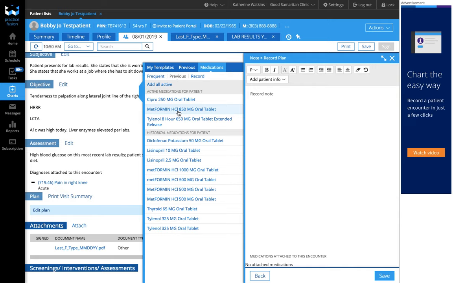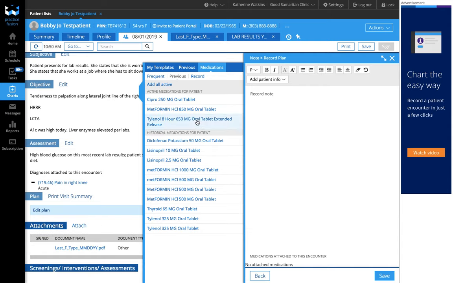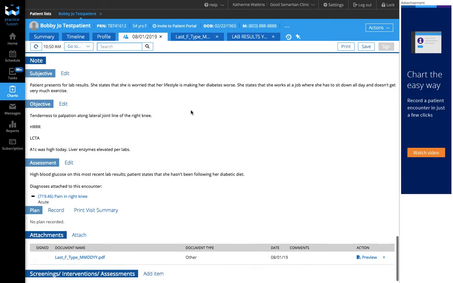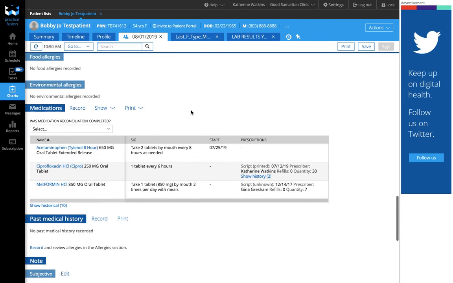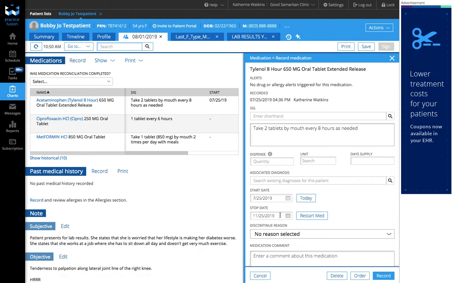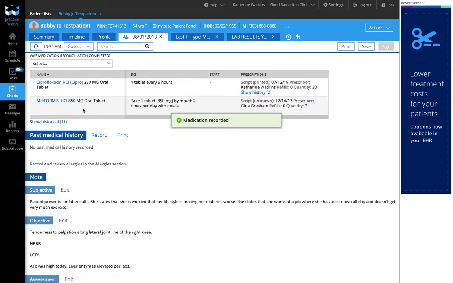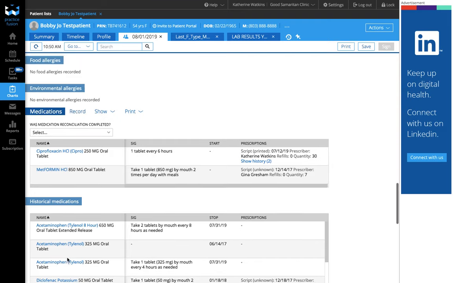Let's see. Looks like this patient is already taking Tylenol, because I probably did that in the past as an example to other students learning. But let's just get this off their medication list. So for the sake of teaching y'all, okay, let's just make the stop date 7/31/19. So then it will have stopped in the past. You see now it's going to be under historical medications, which I've used this example a couple times, obviously.